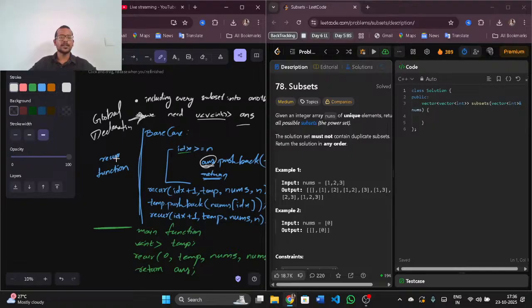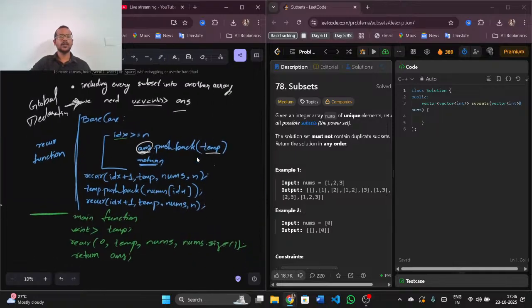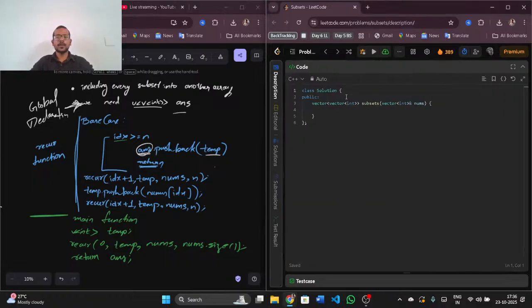Okay. Now this is the recursion function, right? Now including every subset into another array, so we need a vector of vector int. What is the name which I gave? answer, right? Now here, is there anything which I am returning in the recursion function?